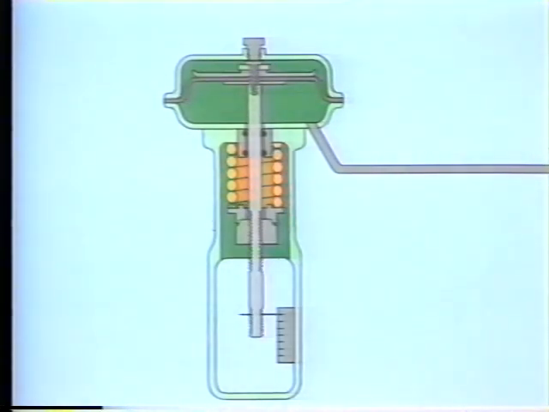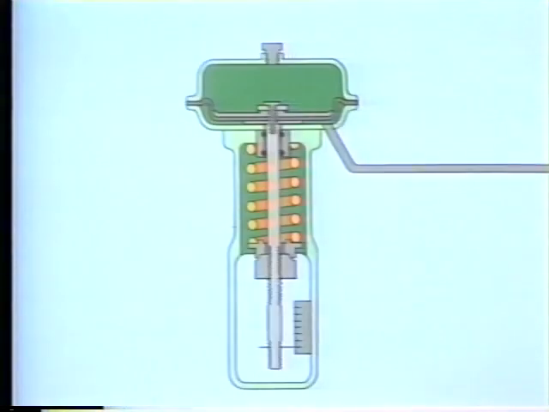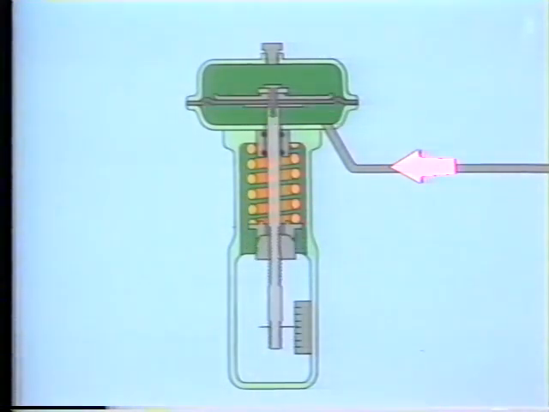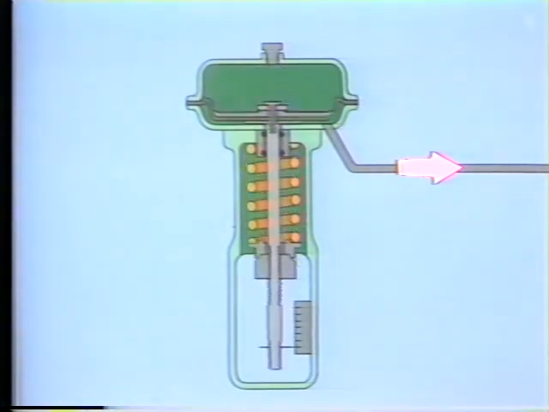The maximum amount of travel possible is determined by the size of the spacer. A larger spacer would reduce the amount of possible travel. A smaller spacer would increase the amount of possible travel. As air pressure is applied, the diaphragm and stem assembly is lifted up. In this case, the actuator stem would be connected to a valve stem, and the upward motion of the stems could open or close the valve depending on how the valve is designed. When the air pressure is removed, the spring returns the diaphragm and stem assembly to its original position.